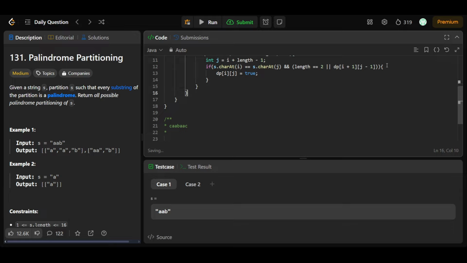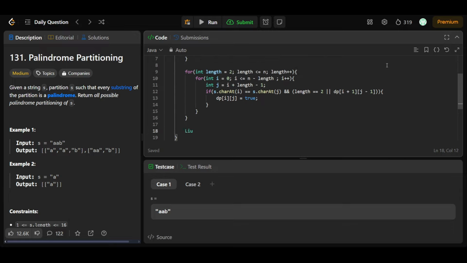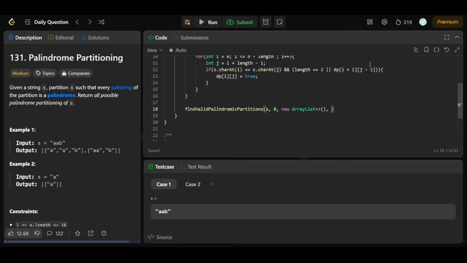Okay, and now this was just the filling of the dp array. Now what we'll be doing is using the backtracking approach to generate our answer. We'll call the find valid palindromic partitions function, passing on our string s, that index, a new array list which will be my current array list, and my dp array as well.